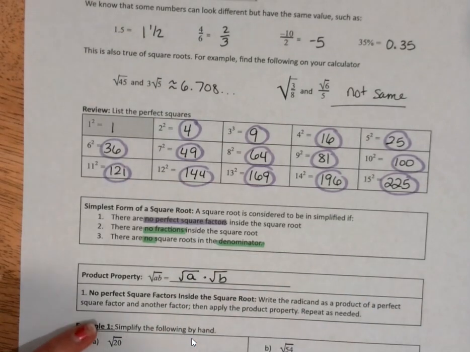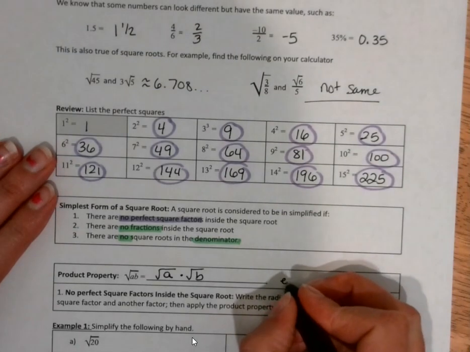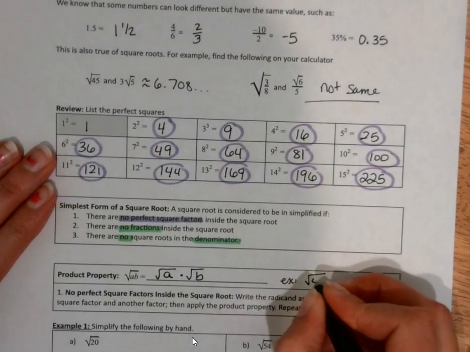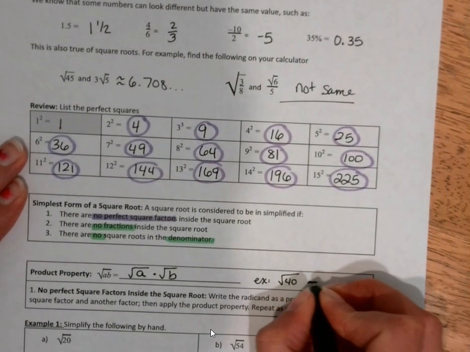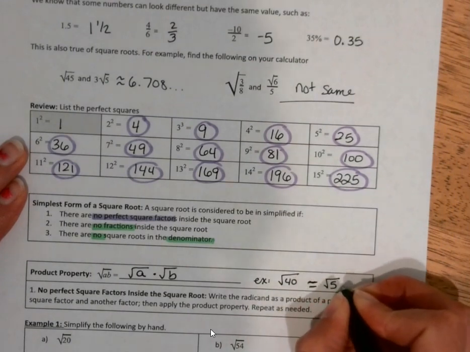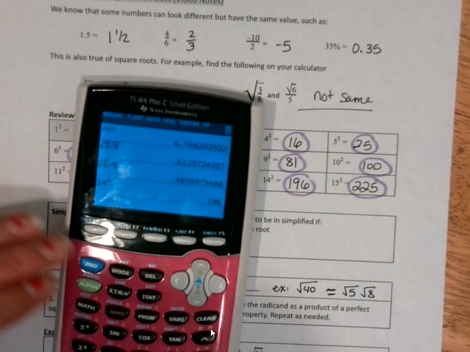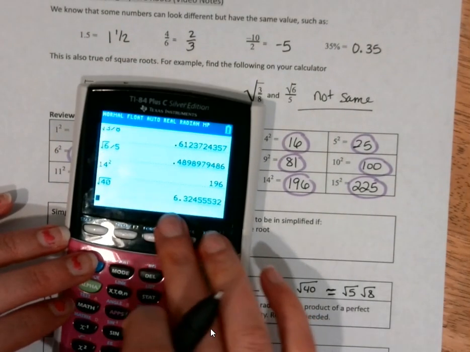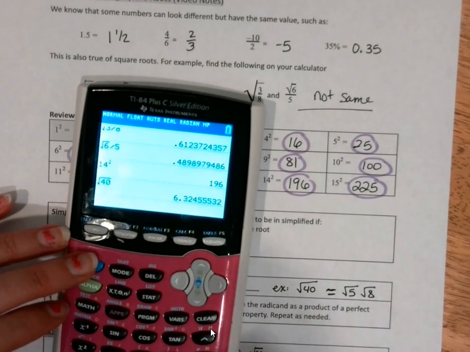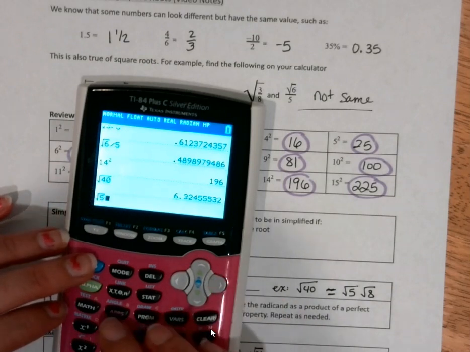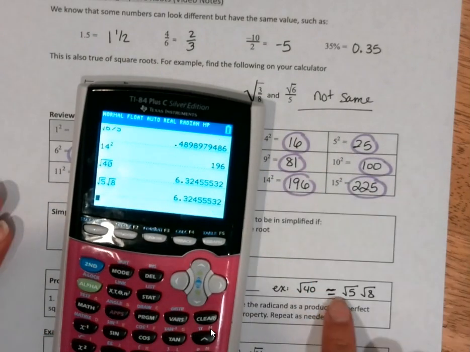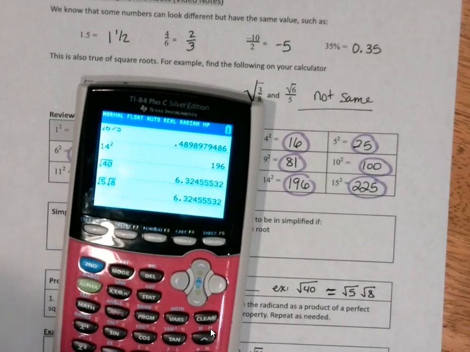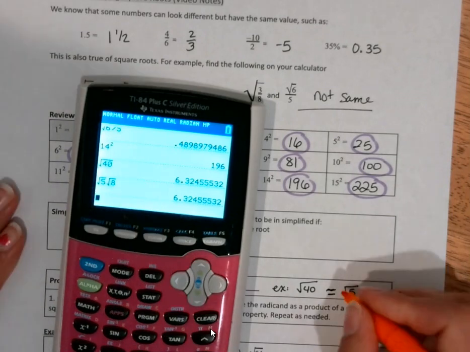Let's test that real quick with a few numbers. For example, if I took the square root of 40 and compared that with, I don't want to put a squiggle, I should put an equals because this is actually equal, the square root of 5 times the square root of 8 to start with. If I do the square root of 40, 6.32, I can separate that into 2 square roots that multiply to 40, so 2 factors: the square root of 5 times the square root of 8. They look the same. Okay. Now, in general, we don't want to pick any 2 numbers, and in fact, the 2 that I picked wouldn't be a good choice to break up.